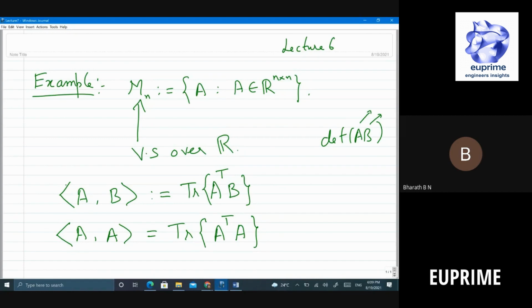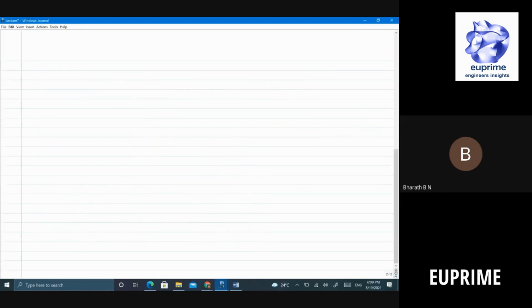So what is the first entry in the diagonal if I look at A transpose A? Let's look at that. Let's write the picture. So you have this big matrix. Let's look at the first column of this. This is A, right? This first column. Now what is A transpose? That goes here, right? A transpose, if you look at the first row, that's nothing but the first column of A. So this and this are both the same.